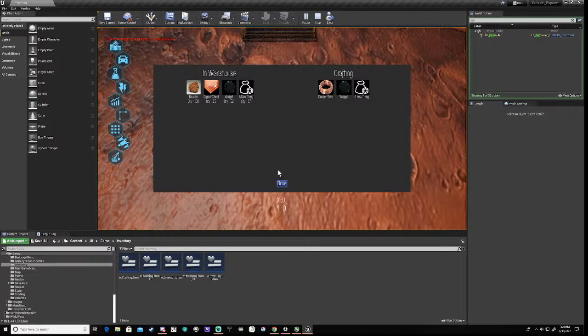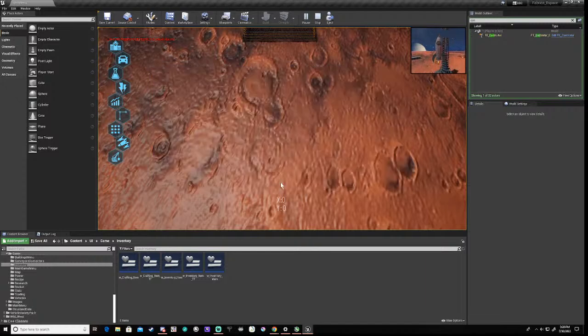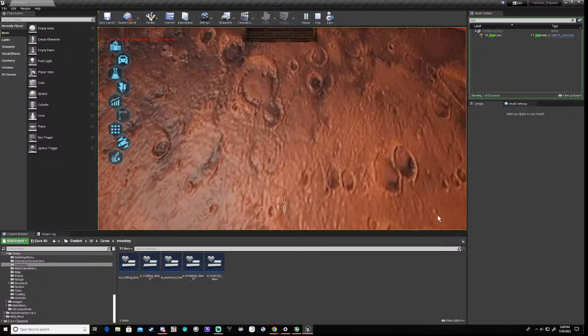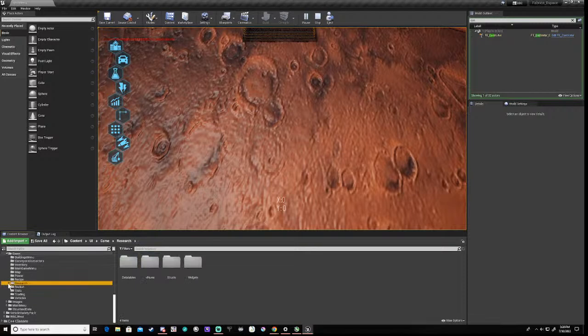And I think we shall either work on that or we have our research tree. What has happened to our research tree? Apparently our research tree has disappeared. I think we're going to have a look at that.